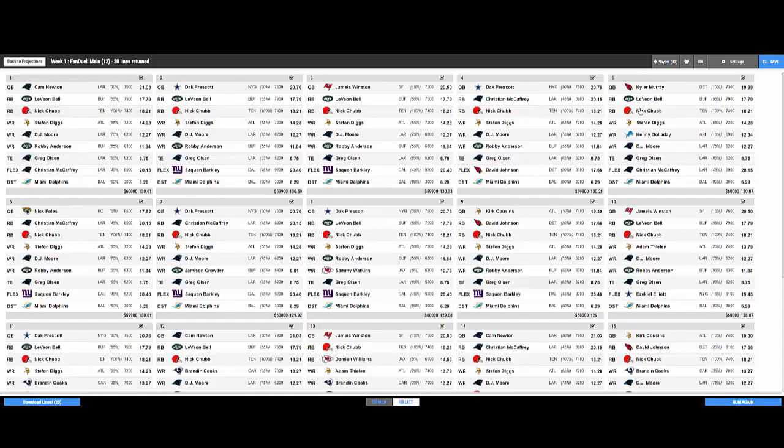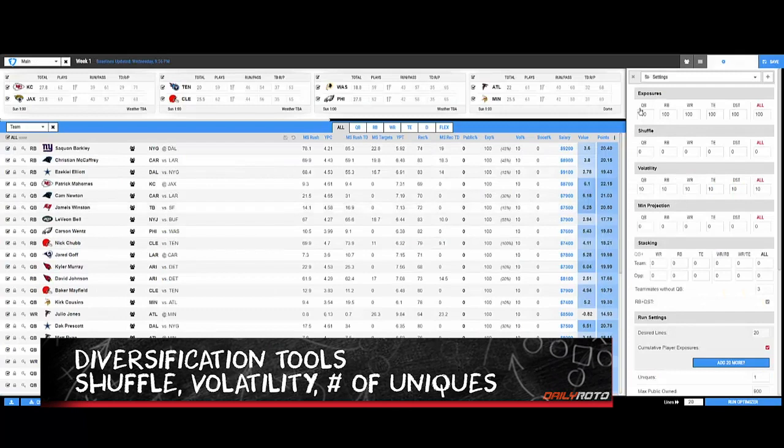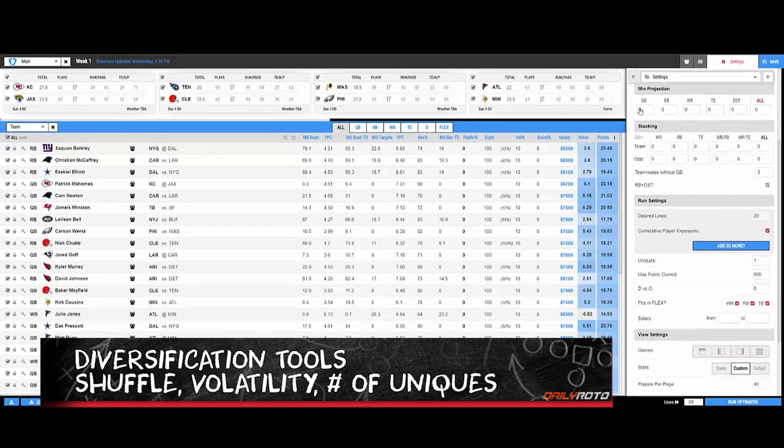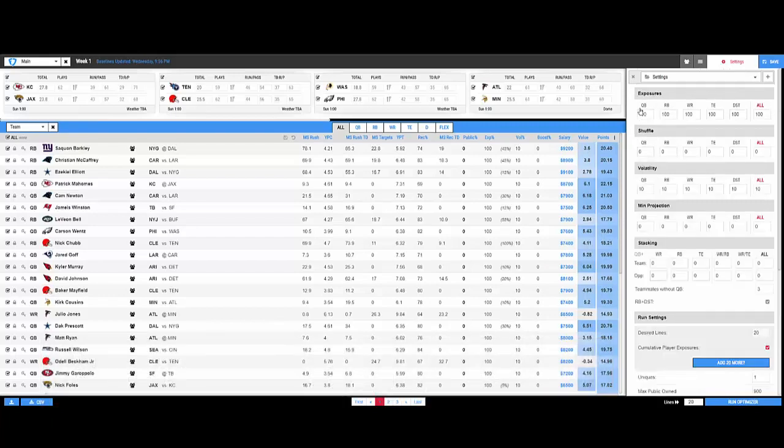So these are two of the tools that we can use to help diversify lineups, along with uniques, which is another way to diversify lineups. That would be simply here down in your uniques, by saying every lineup that I have created, I want to have a certain number of players different than the previous lineup. We have been creating lineups with just one unique. But all of these are ways to create different diversification within your lineups, and on the volatility side of things, also to account for higher variance players should you want to account for them.